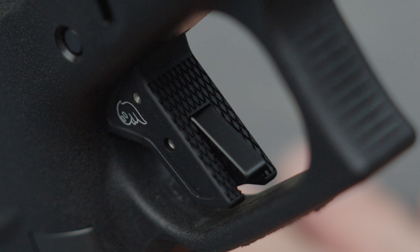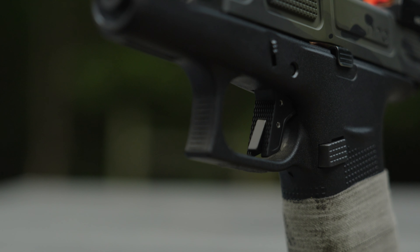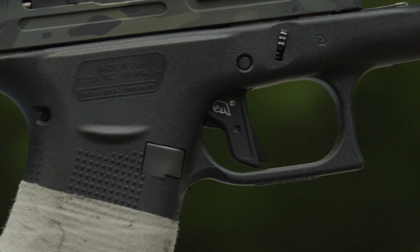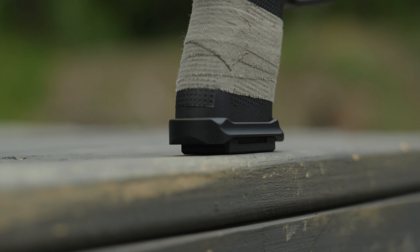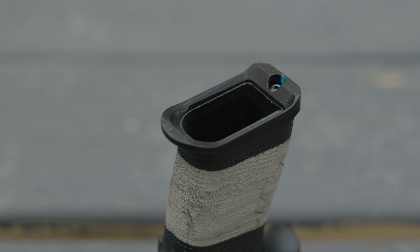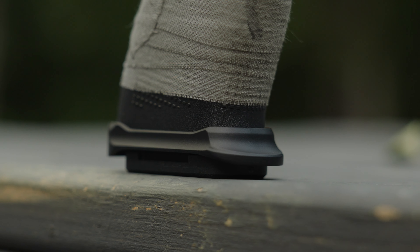The trigger is by Train with Purpose — the blacked-out color version. It doesn't come with the trigger bar, but install is super easy and it's less expensive than other triggers on the market. The logo says 'I was lazy and I died — don't be lazy like me and die. Train with purpose.' The magwell is a Katana V3 for the G43x — a very comfortable swell that pushes my hand in and completes the bottom. Install uses a compression plug; the trick is to not over-tighten it. Just use a dab of Loctite and snug it up. Over-tightening can expand the plug walls and create a speed bump for your magazine, preventing it from dropping freely.